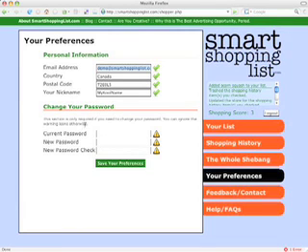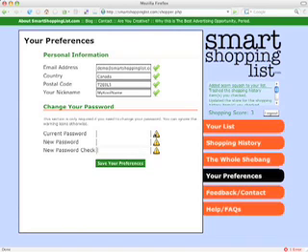By using the Forgotten Password feature on the website, you'll get a temporary password that you would paste into the current password box, and then you can type a new password that's easier to remember into the new password and new password check boxes, and then click Save Your Preferences.